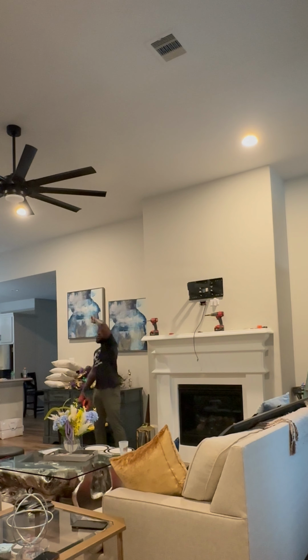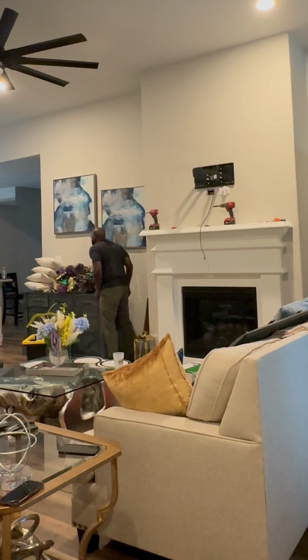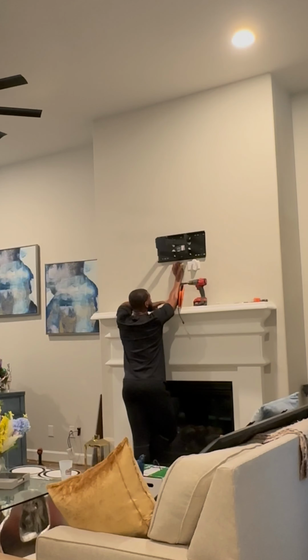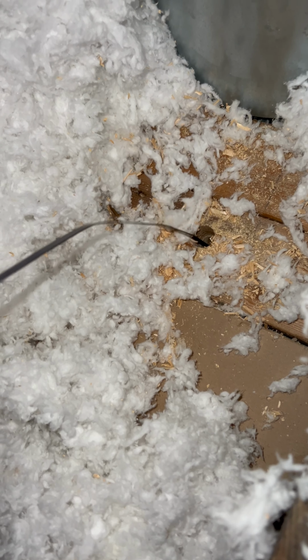16-2, 16-4, 16-4, 16-4 to the bedroom. Pause. Move this big piece of furniture. Johnny's gonna send the fish tape down to the bottom right there. That's the fireplace right there, and this is all the attic space we got to work with. Take our paddle bit, cut through. Once we do that, I'm gonna send the fish tape all the way down to Johnny.